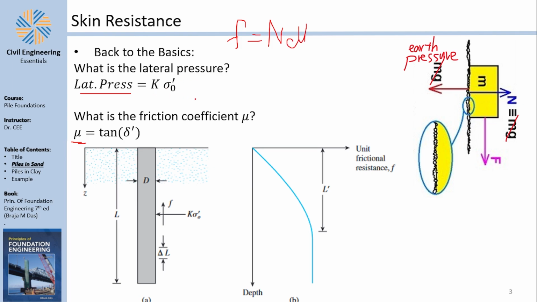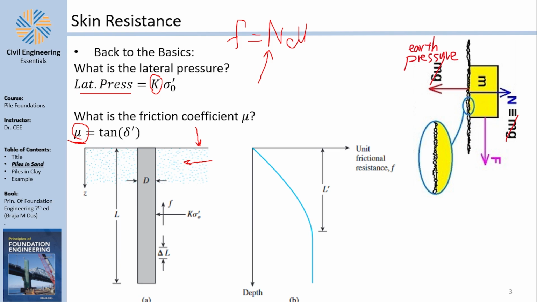So N here is the clamping force, which in soil is called the lateral pressure, because if you have pressure vertically on a soil, you will produce the lateral pressure based on something called the lateral pressure coefficients. There is active, passive, and at rest. So this K is needed for the lateral pressure, which is N in our function or equation. And then we need to multiply it by mu, the friction coefficient, to find the friction force. So our objective now is, I need to find the lateral pressure coefficient and I need to find mu.